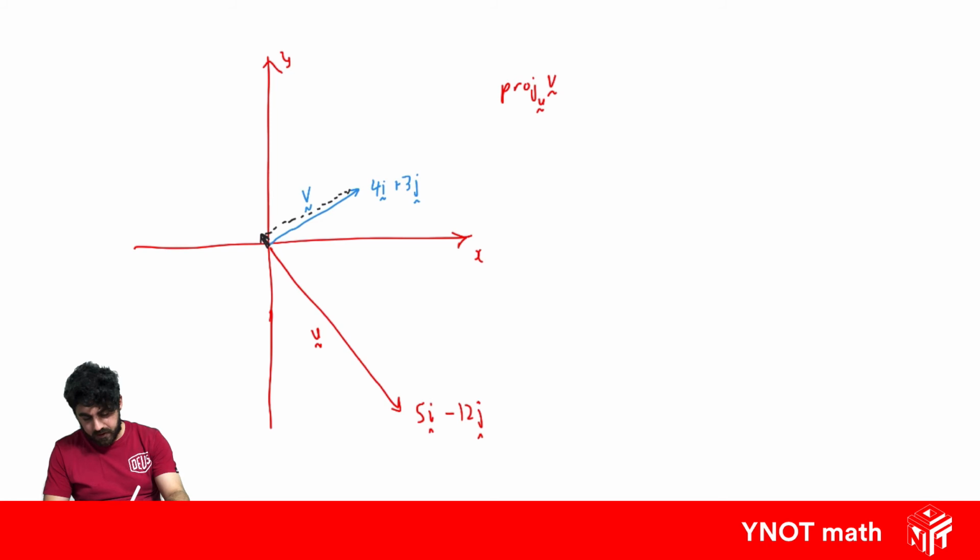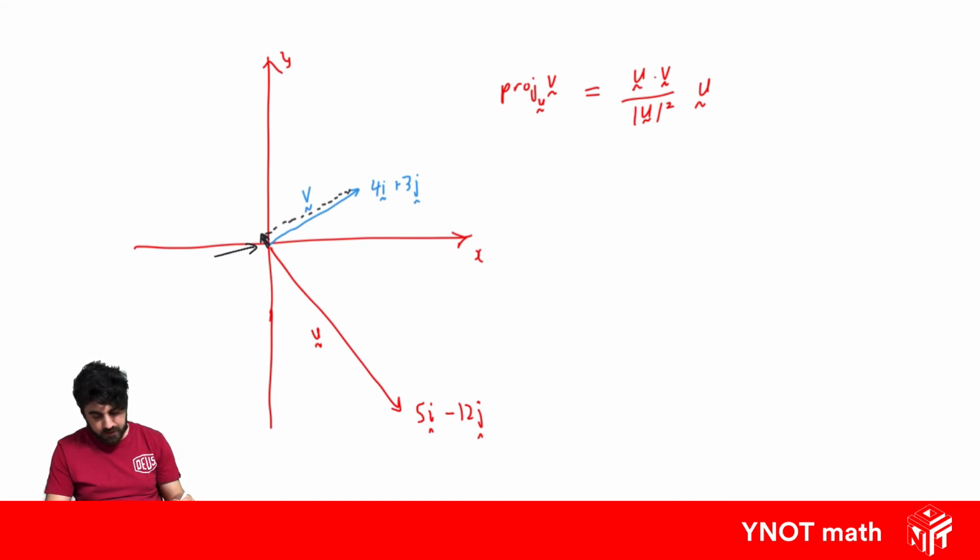So if we're projecting v onto u, we know that's going to be u dot v over the magnitude of u squared multiplied by our vector u. And if you were projecting u onto v, the only thing that would change is this would be v, magnitude of v squared, and this would be v. So you just got to adjust if needed. And yeah, we're after this vector here, the projected vector of v onto u.